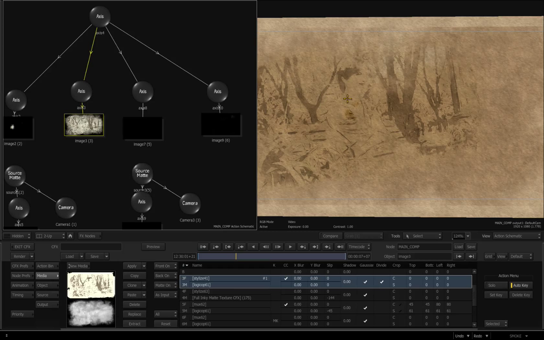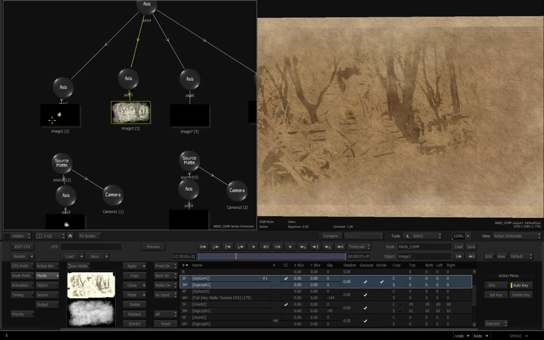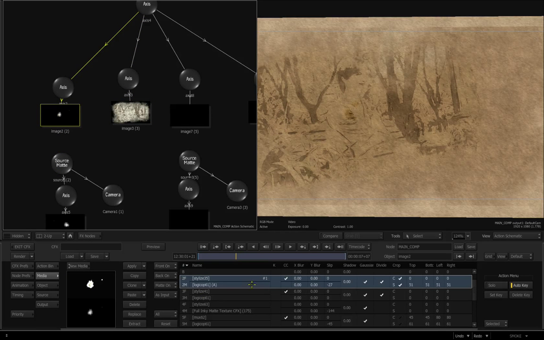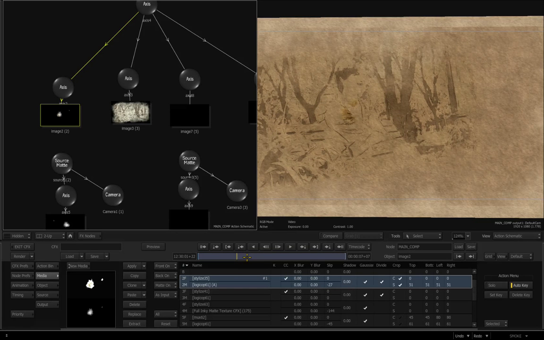Another image is starting to come on, and you can see that down here in the media list, I've actually slipped the matte to adjust when the effect happens. Right now, it's happening at -27 frames from the beginning of the effect. So as the effect progresses, those mattes that we generated start to reveal more detail into our sketch image.